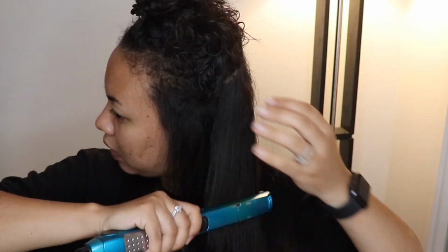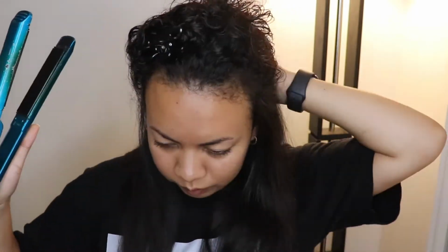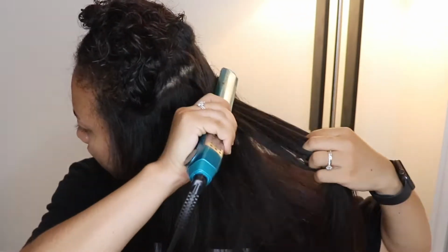I'm just gonna go back to my roots because I didn't really get it good. I didn't get to fix it yet, so I'm just gonna go back to my roots real quick. Okay, so now that that's done, you can see how my hair looks. I'll probably wear something white or a light color later so you guys can see my hair.